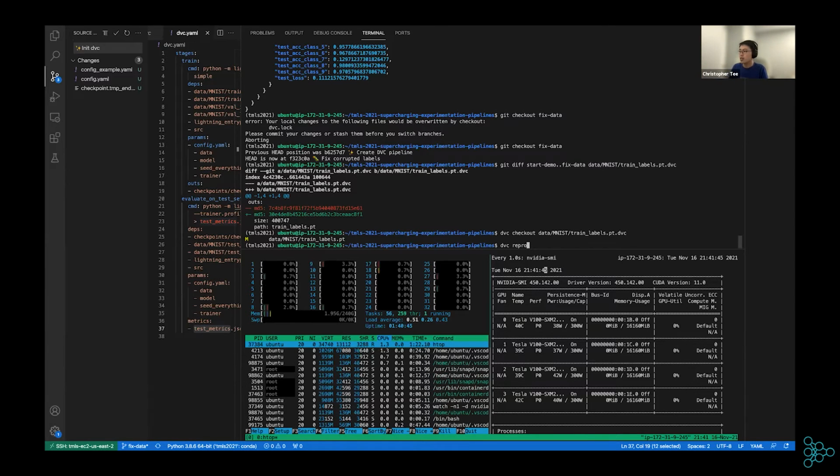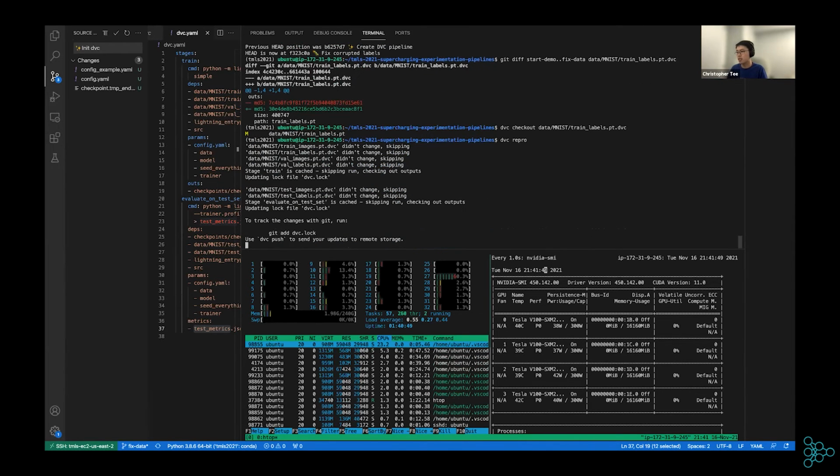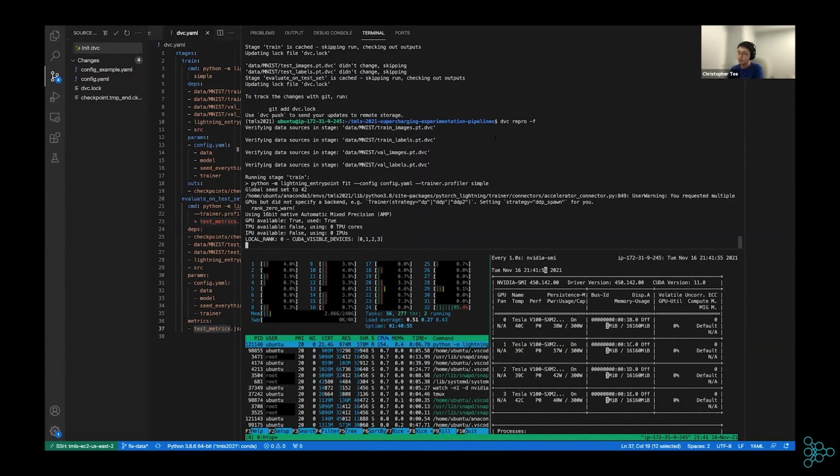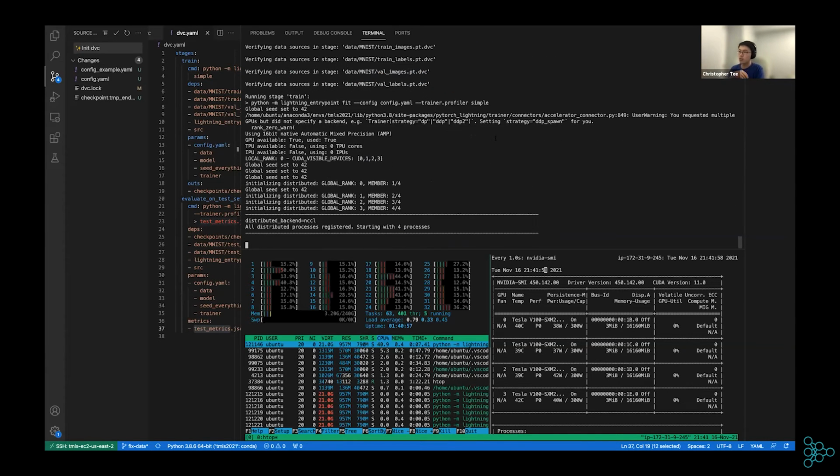That's it. All the context is really captured in DVC data pipelines after all, right? In this case, I have data, so let me force a rerun to show you what would happen. If I hit DVC repro, it will trigger a training run.